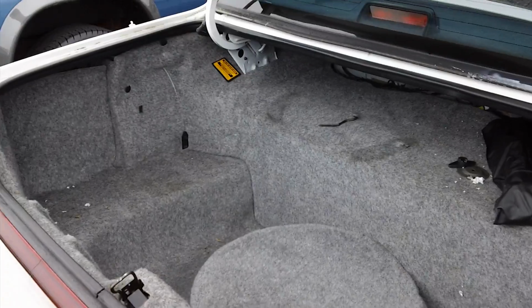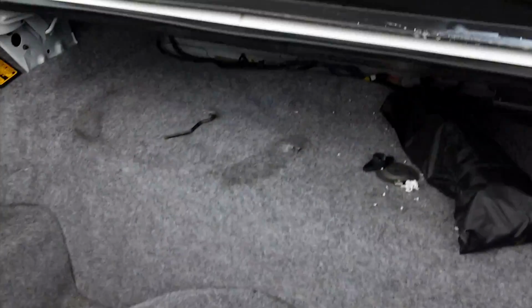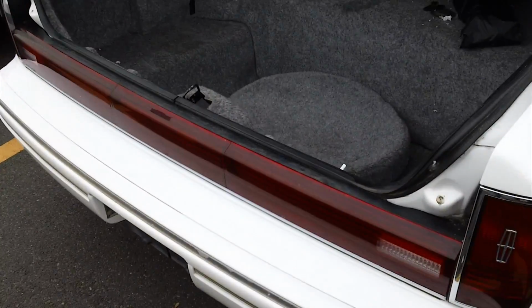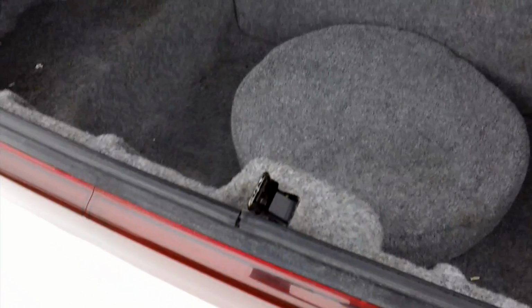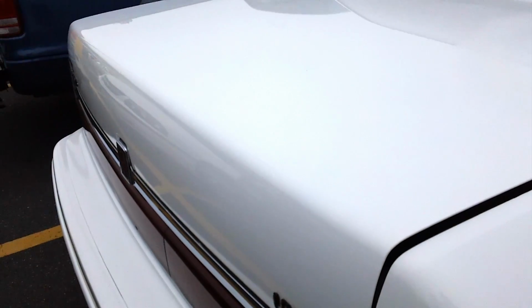The spare tire should have been mounted up there, not thrown down here. A little donut. Some of these came with a full-size spare. The jack is up there too. Yeah, I mean, you could literally take off that lid and fill this thing up with water and make it a tub. This trunk lid is also assisted, so you don't necessarily need to slam it. It's recommended that you don't slam it. All you have to do is just make sure it latches on, and it pulls itself down.